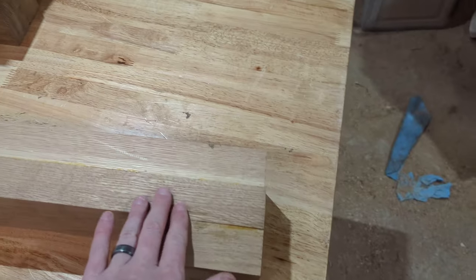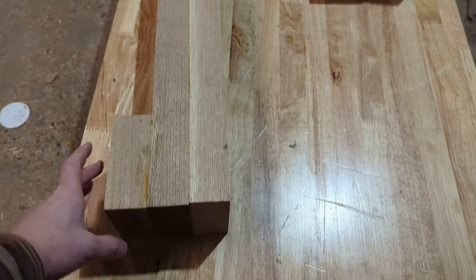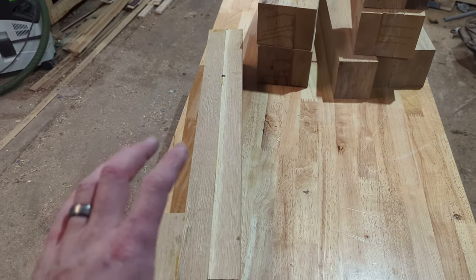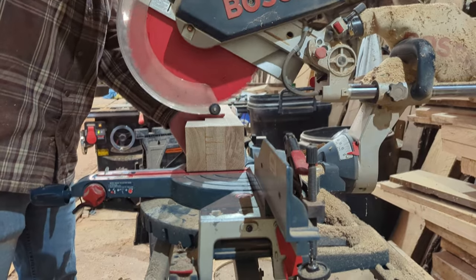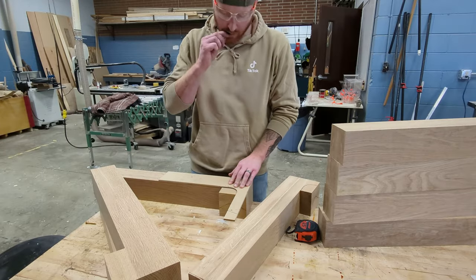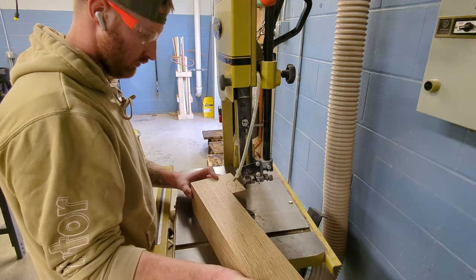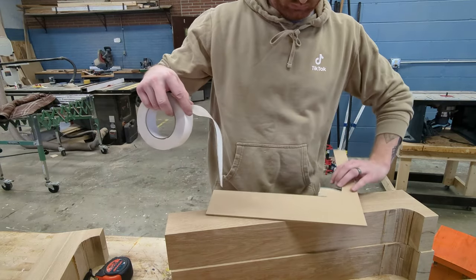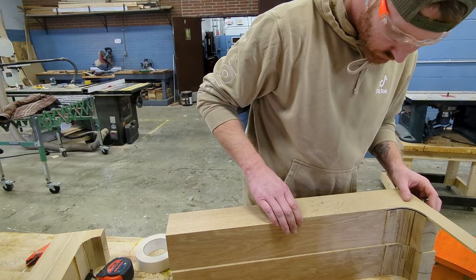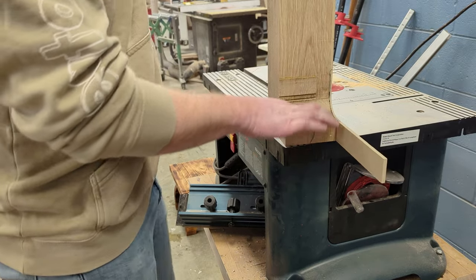Off camera, I started to work on the table base and made a little glue-up — two pieces of white oak face jointed and glued together, then I added a block to eventually make a curve. I thought about this for a really long time; it was one of the most thought-provoking parts of this table. The legs were pretty rough out of the clamp, so I squared everything up and got everything to the exact same height, which was 28 inches. Next, I made a small template out of some MDF to create this curve, using a paint can to get that radius — about two and a half inches. I take it over to my band saw to hog out the majority of the waste material, then use double-sided carpet tape to fasten down my jig. I take the leg and template over to my router table where a flush trim bit runs on the template and slowly works its way up the leg to create a nice smooth curve.